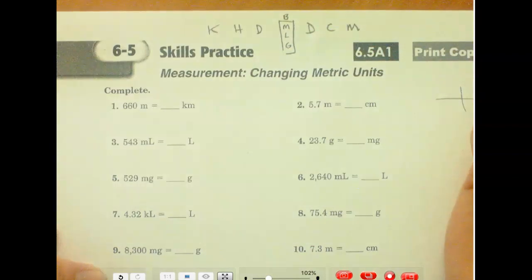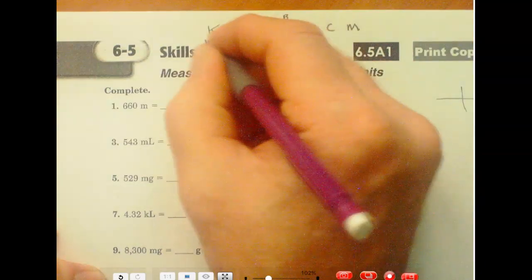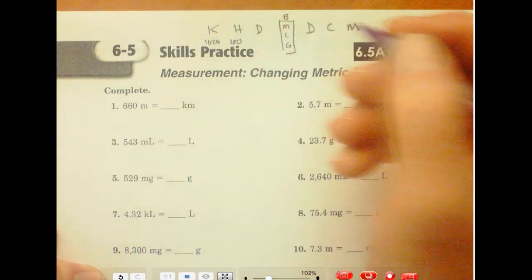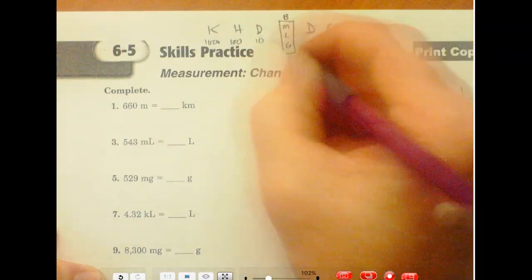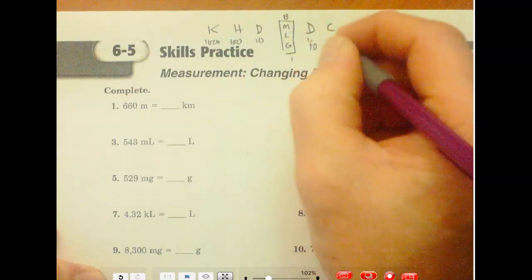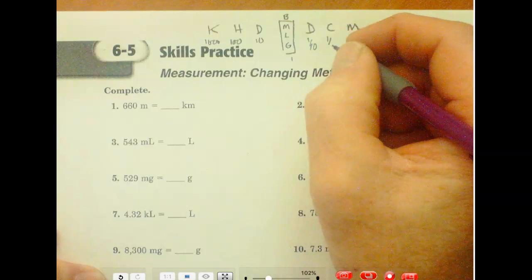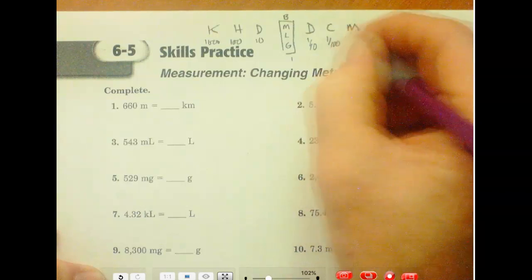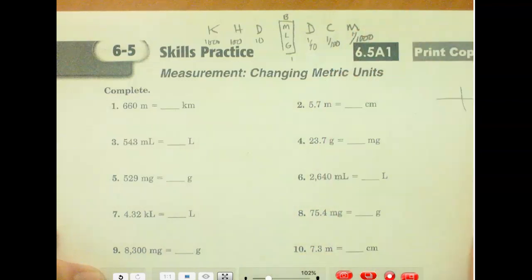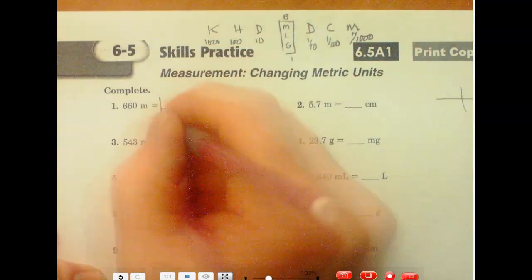What no one ever told me, and why I struggled with this my entire childhood, is that kilo means 1,000. Hecto means 100. Guess what deca means? You already see the pattern. 10. Meter, liter, gram, these all just 1. Deci is 1/10. Centi is, cents, 1/100th of a dollar. It's 1/100th. And milli is 1/1000th. Somebody would have told me that, this would have made a lot more sense. Of course, I was probably sleeping in the back row or something stupid.